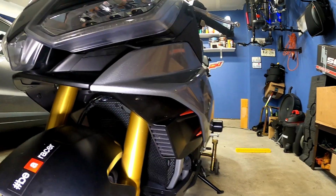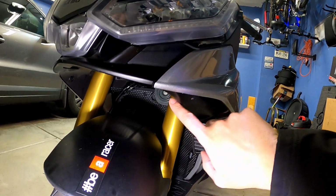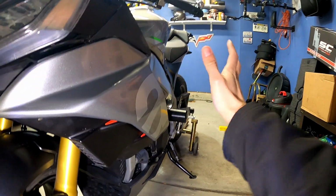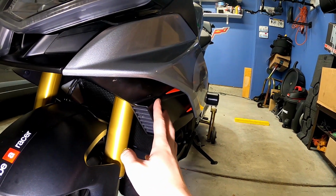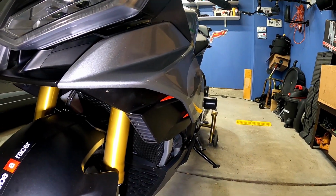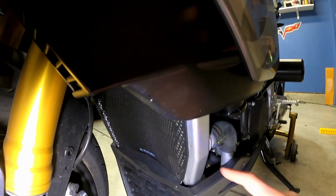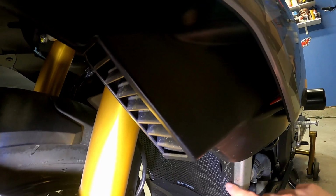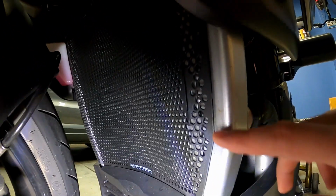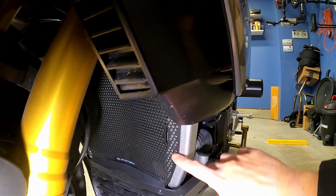Over here on this side, we've got the rectifier and this fairing, and you're going to have to do the same thing. You're going to have to remove the push pins in here, then you're going to need to remove the bolts on the other side of the fairing, and then you'll see the rectifier will be in the way. You don't need to totally unplug it or remove it from the motorcycle, but you will need to swing it out of the way. The reason being is the way this radiator guard mounts is it pretty much squeezes along the edges of the radiator all the way to the top. And with all of this stuff like the rectifier and the coolant jug in place, you cannot squeeze this to where it needs to go.